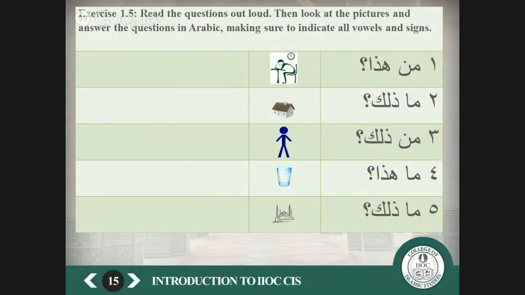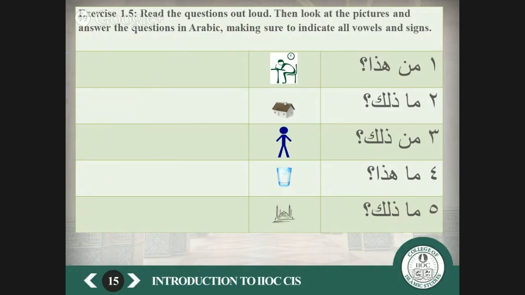All right. Man hadha. No, but you're not far. So if you see hadha, you respond with hadha. Okay. So man hadha. Hadha talibun. Right. Talibun. So that's a student, as you can see. So that's it. Hadha talibun. So do number 2, 3, and 4.